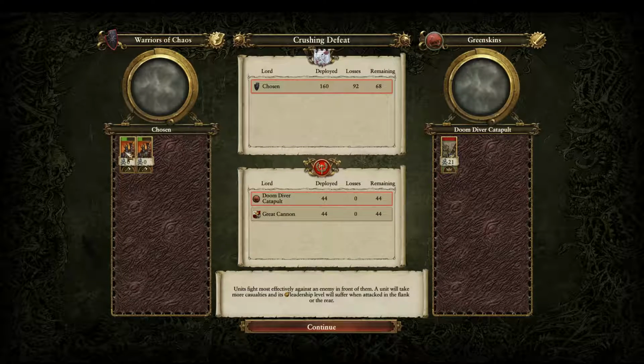However, you should not expect it to do brilliantly. Right now we were just firing straight at the Chosen, and the Doom Diver got 21 kills, whereas the Cannon got 71. So this is a similar value to the previous test with the Marauders. A similar number of men were killed, but this time they were Chosen. So you can see what targets you should pick for the Doom Diver, basically.